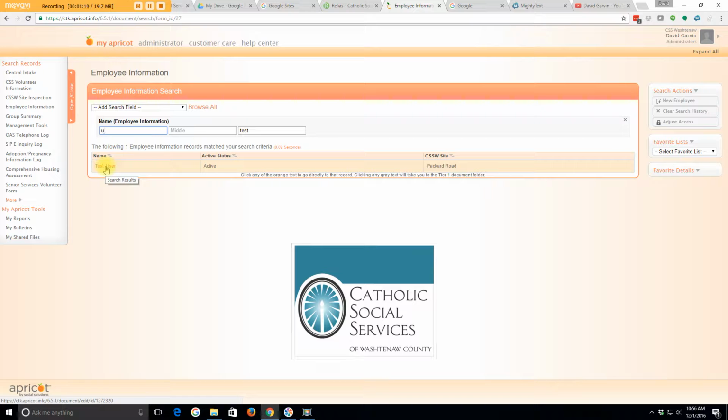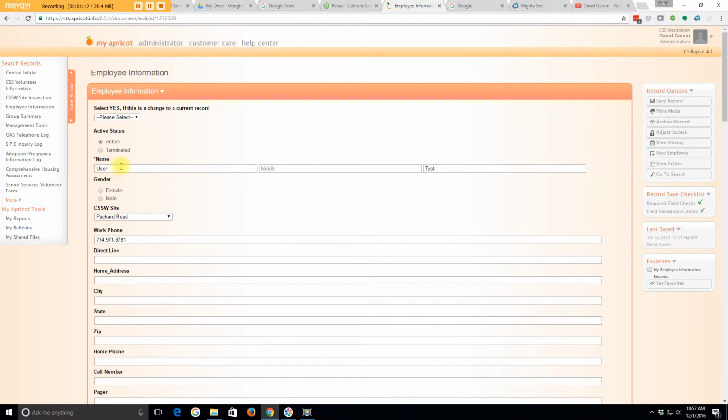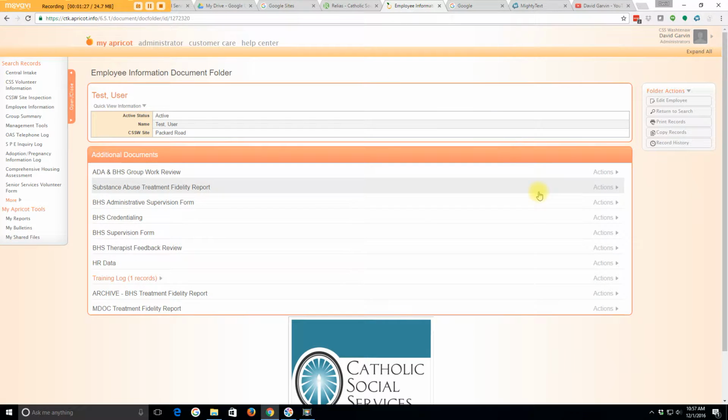As soon as you see that, you will click the user name, and that will take you into essentially what is the central intake for the employee on the employee side. In this case, for the employee's user test. From there, over here, you will see View Folder, and then you'll see that this is essentially like the central intake record for clients, in this case for employees. And you'll see something down here similar to this.